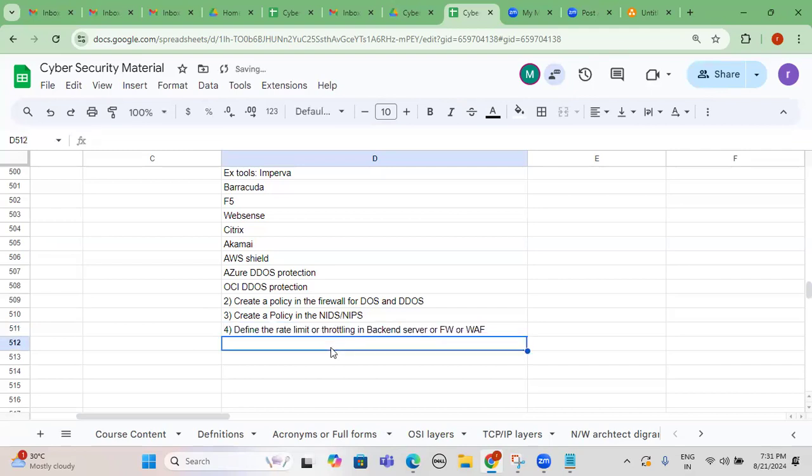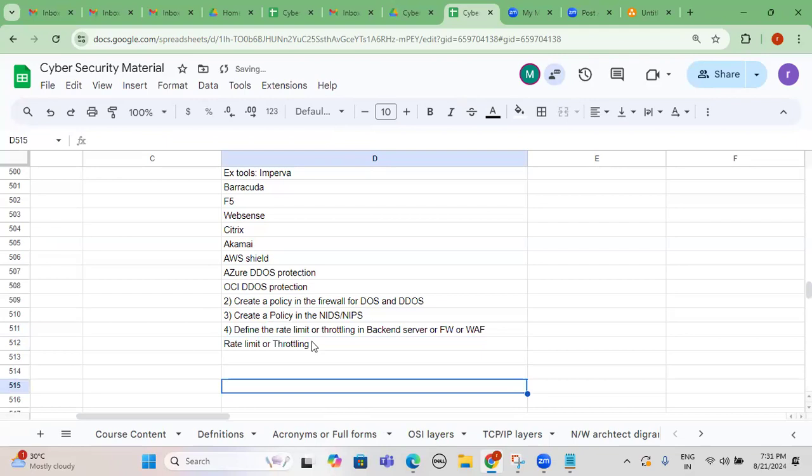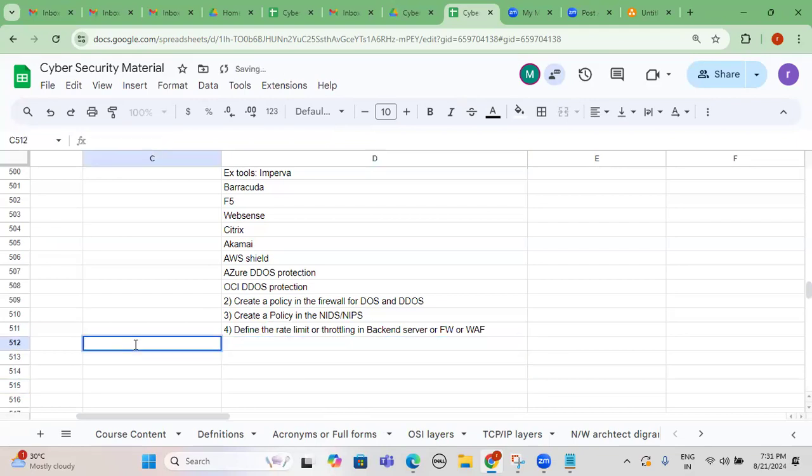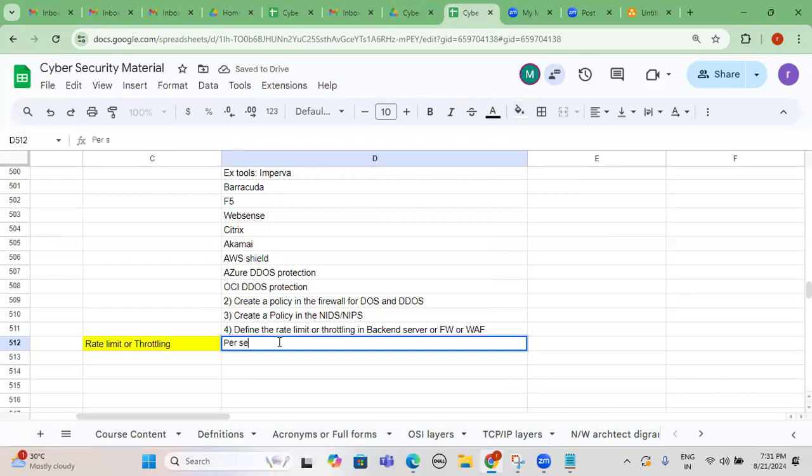So now what is rate limit or throttling? Per second, how many requests should be accepted by the targeted machine.